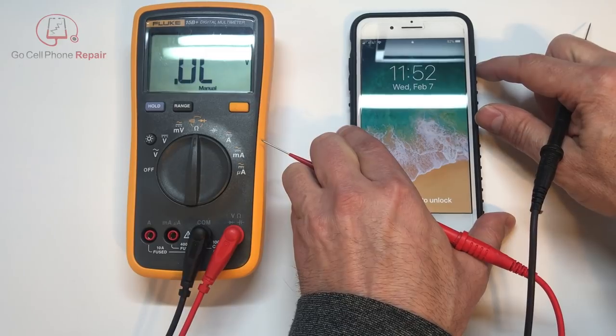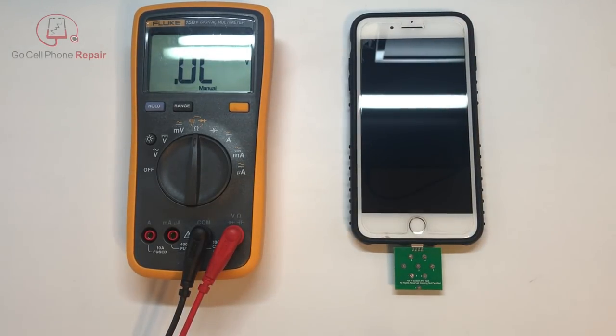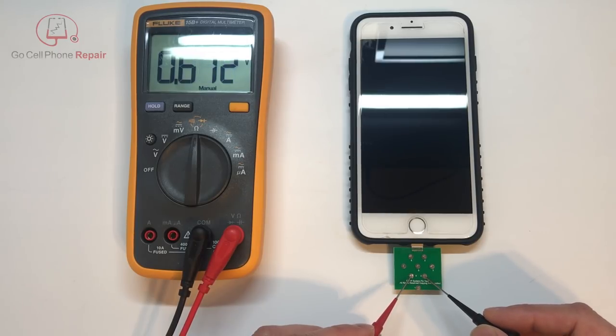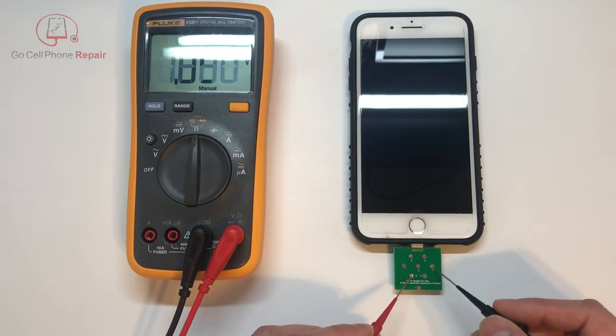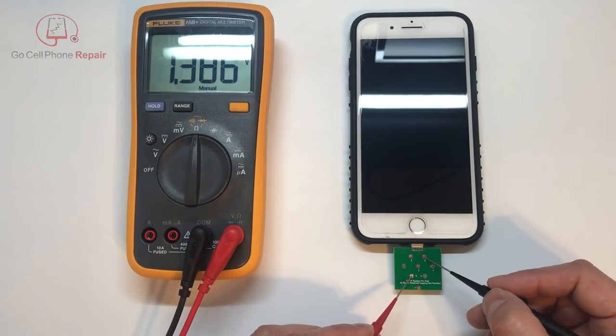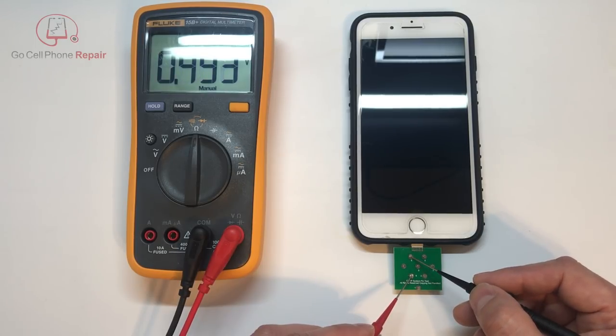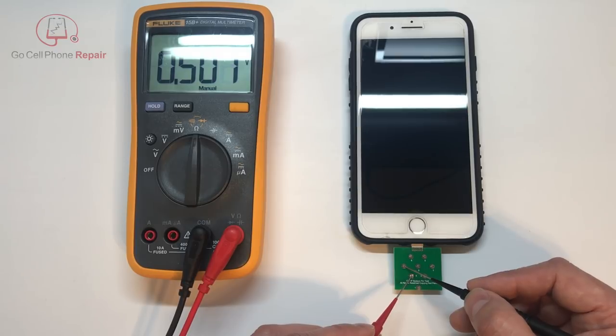Most likely we'll see different numbers on at least pins 1, 2, 6, and 7. With the device powered down: we've got 317, 672, 672 — so again you can see that 2 and 3 jump up when the device is powered down. On 4 we've got 1.383, on 5 we have 0.317, 6 is around 0.498 to 0.5, and that one seems to want to keep going up. On 7 we have roughly the same thing.